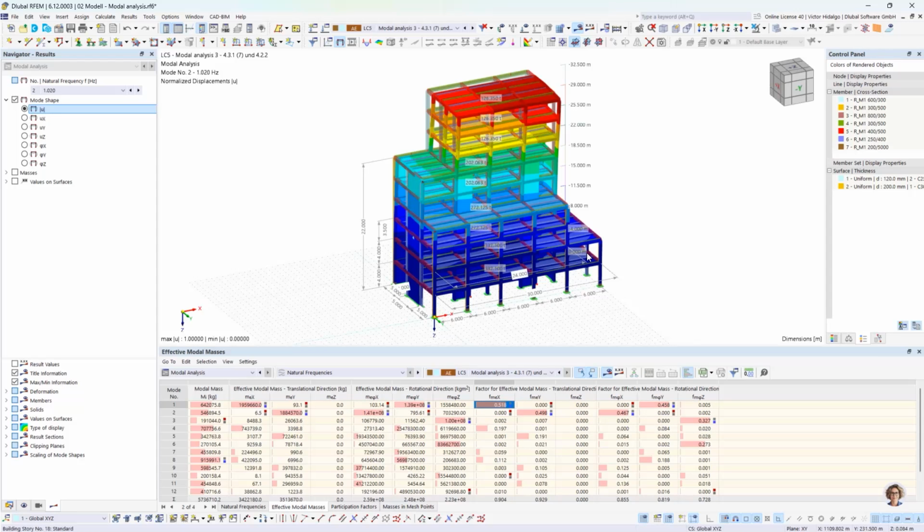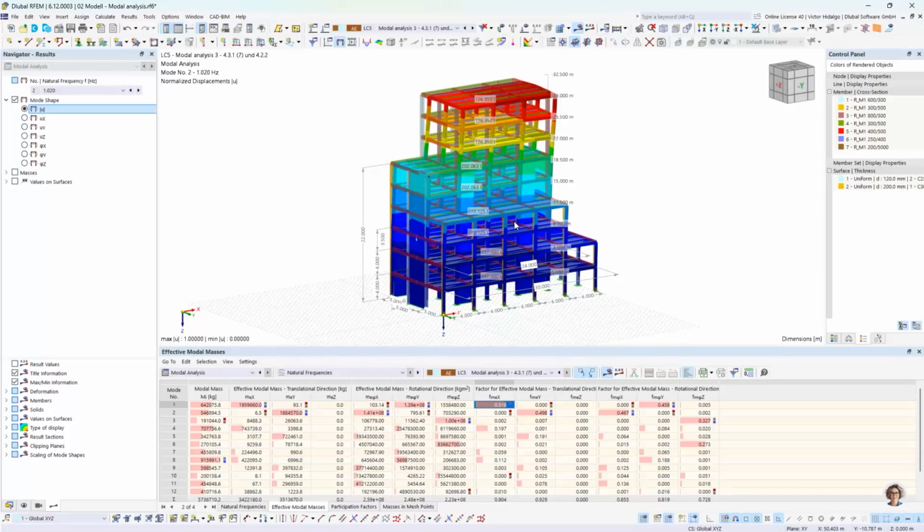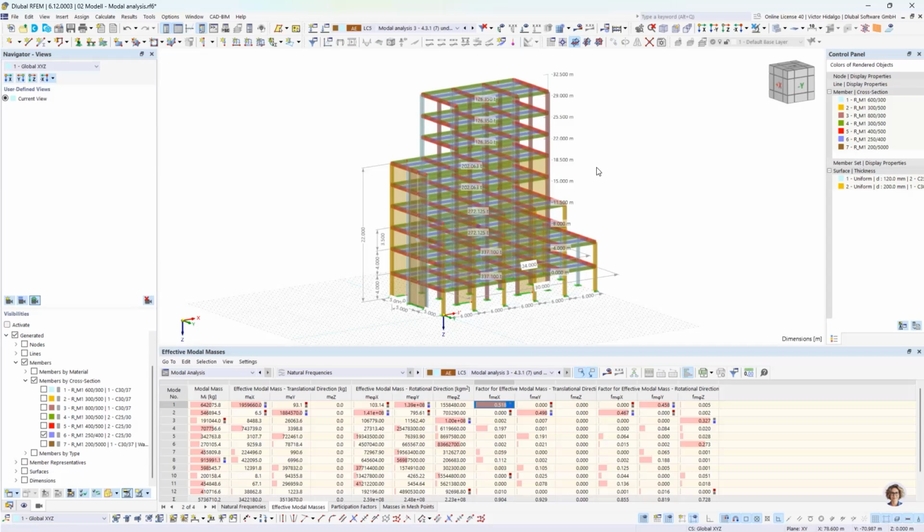I selected this geometry to show a very particular effect when we have irregularities and when we also have a very stiff element such as walls, or the so-called shear walls with frames. Yeah, this interaction plus the irregularities create this particular condition where the fundamental mode has a participation of around 50%.